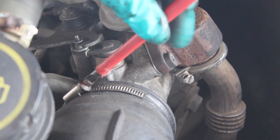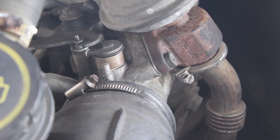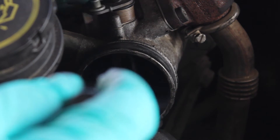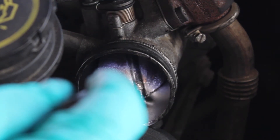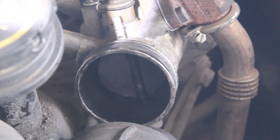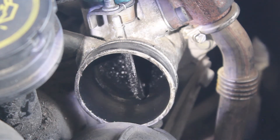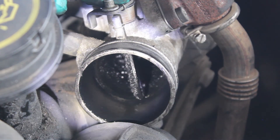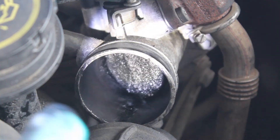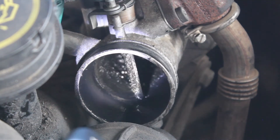If I just take this air hose off, you can see what's going on inside. Here we have the butterfly valve, which is controlled by this linkage here, connected to the fuel pump. Lots of people just remove this linkage and take the butterfly valve out completely. I'm going to leave it in and just fix it in the open position somehow. As you can see it's really sooty in there — it's really coked up, so I might have to clean that at a later date. But I'll just show you how I'm going to wedge this open.